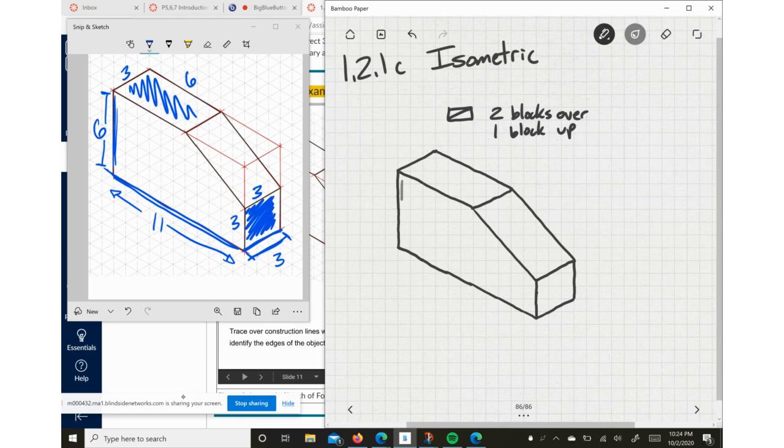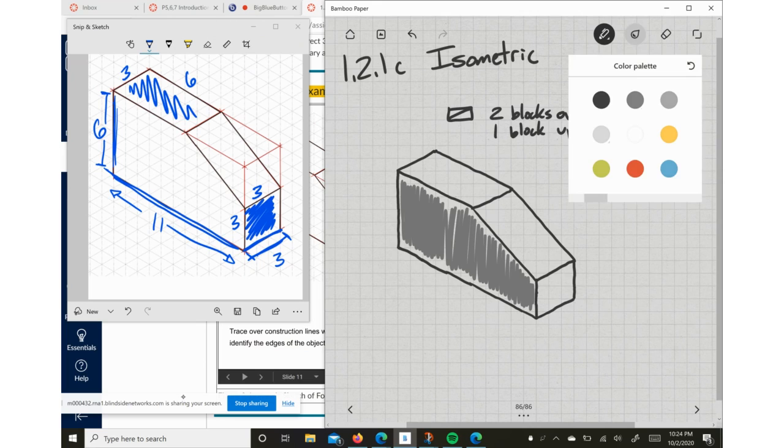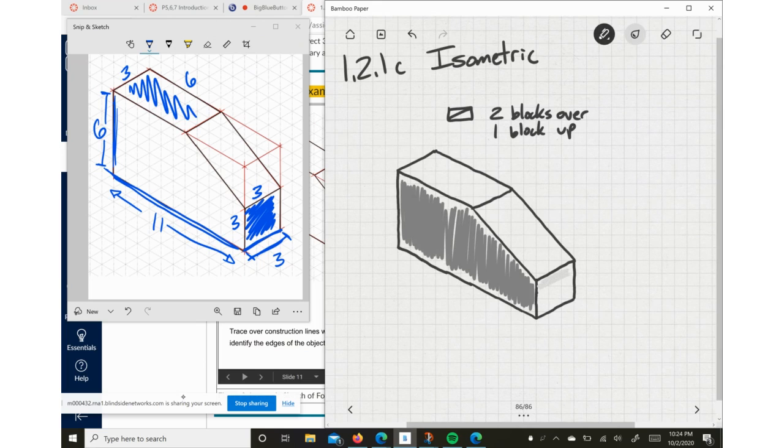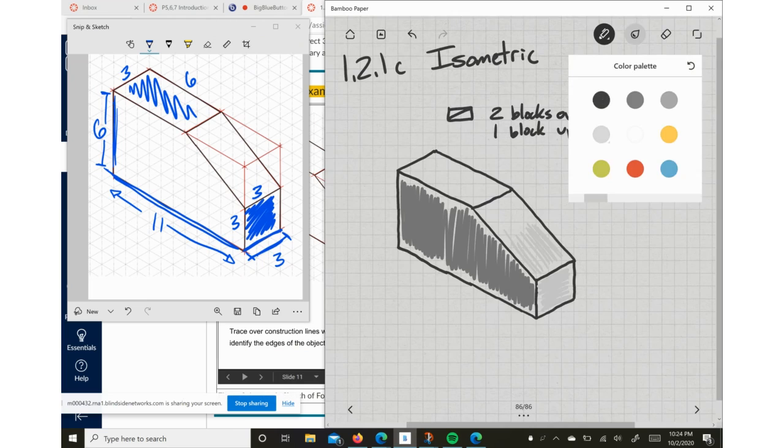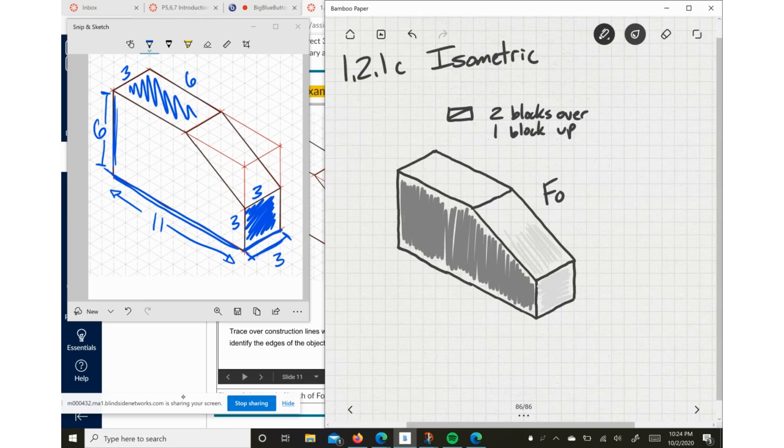And then usually we'll do tonal shading. So this program is not great usually for tonal shading, but at least to get the general point across, we would do either a darker shade on the front side, like I'm shading now, or the right. This time I chose the front. For the right, we would do like a 1/2 shade. The top stays blank. But since we have this cutout that's kind of at an angle, we usually give it just a quick little gradient to show that there is a surface. And that is form 1.